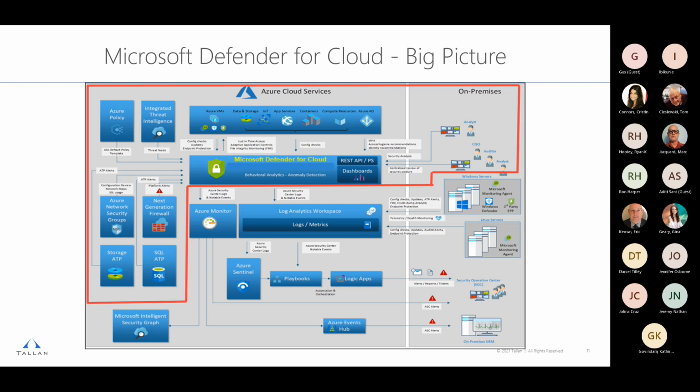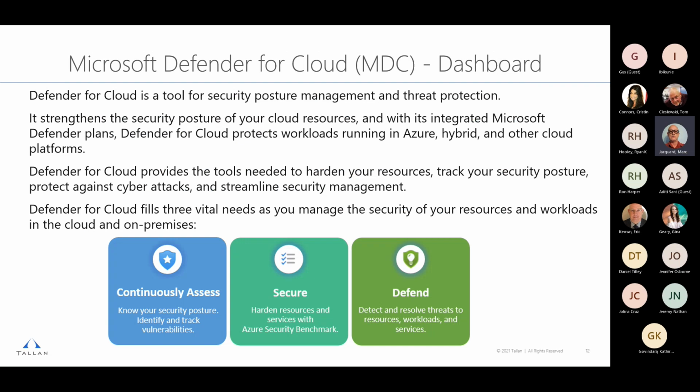Azure Policy. I can create policy and it'll apply to everything in the cloud. But I want consistent enforcement. So if I use Azure Arc, all those look like they exist in the cloud. They're going to get the Azure policies that I have applied. I just apply it to that group. And now I have consistent policy enforcement. So the look and feel is the same for everything. Now, what does Defender for Cloud do for me?